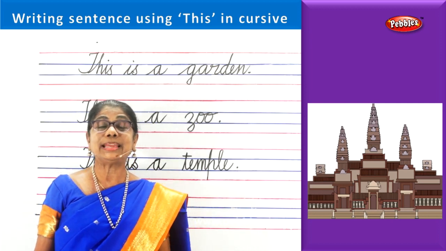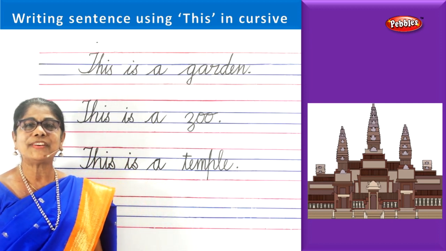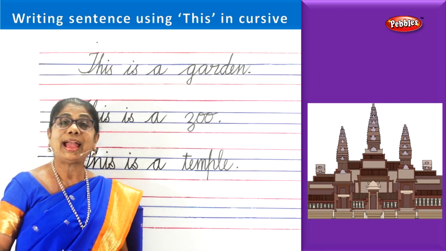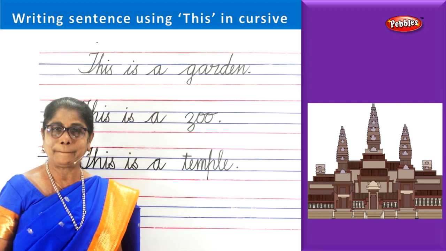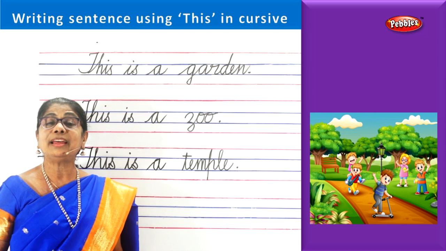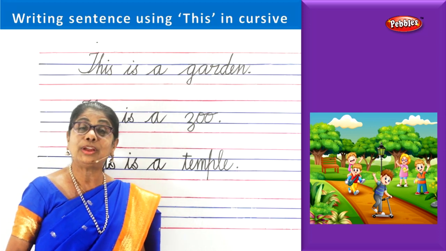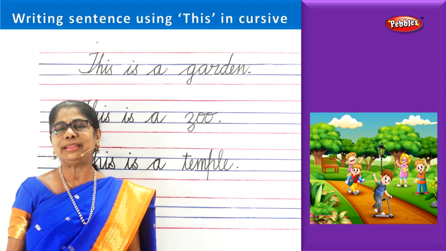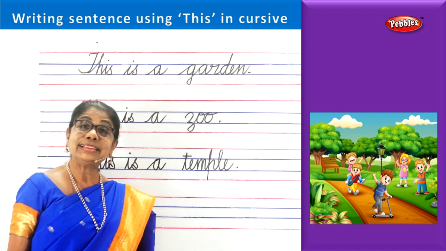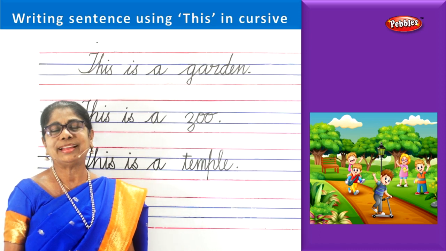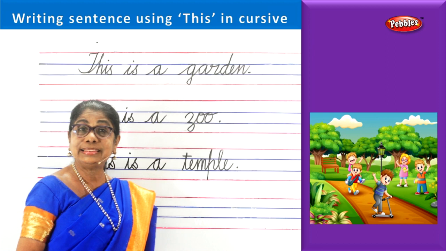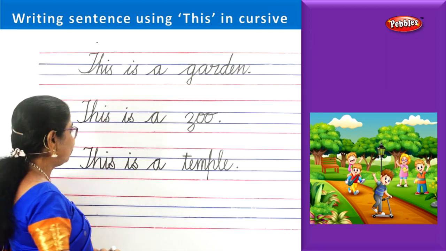Sometimes you will say, Mommy, let's call my friends. So the neighbor friends come along with you and you go and play somewhere. That place is called a park. You play there, you spend an afternoon or an evening there together with your friends. What do you find in the park? Merry-go-round, swing, seesaw, and whatnot. And you have a jolly time in the park. Let's write. This is a park.